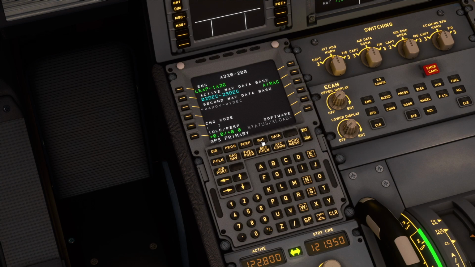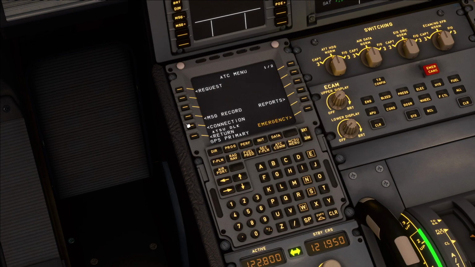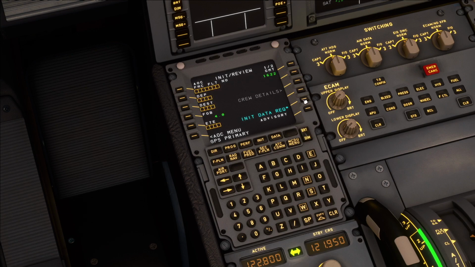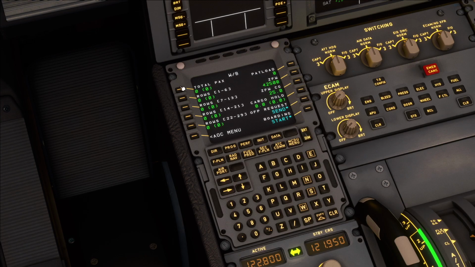FMC, let's go to the init page. Actually, always do this, don't I? We'll do the, let's see, menu, ATSU page. I'm not sure what's changed since last time I used it, but I don't think a lot has. Do the inits. There we go. Initialize data request. Perfect. And then we can do the weather request. Weight and balance, we can RFP request send, and it should just do what's in the RFP. Oh, that's strange. It hasn't actually done the passengers.